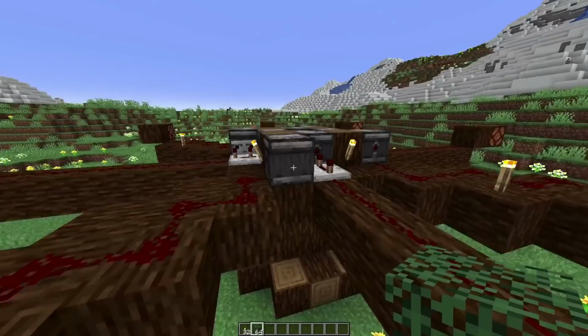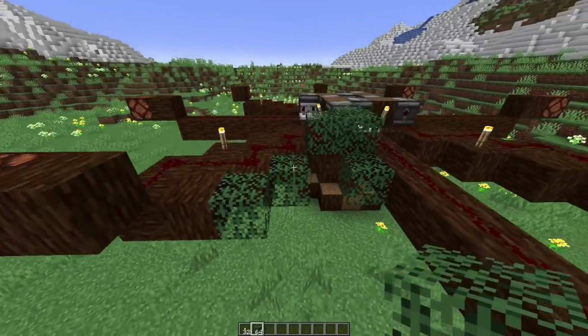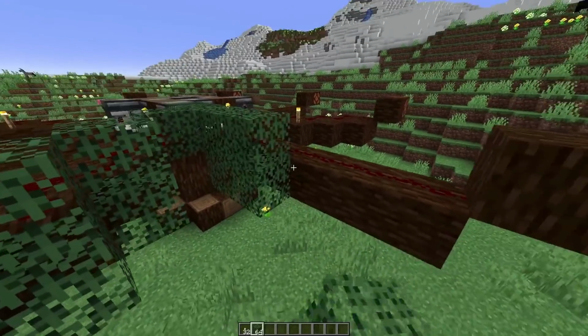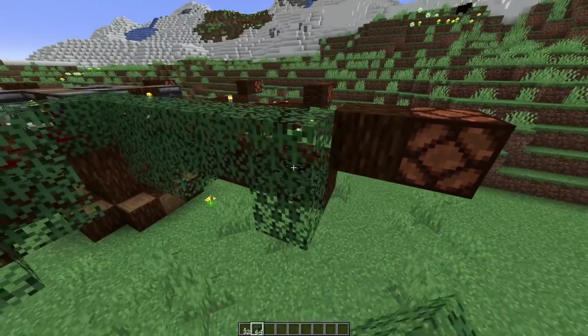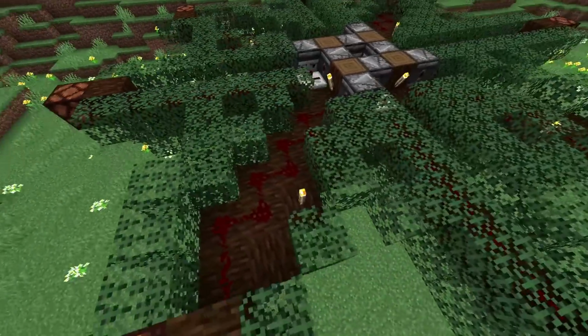Then around the outside of your branches, place yourself some leaves. And this is where you can just get a little bit artistic, do it wherever you want, but make sure you do cover up that redstone line, because nobody wants to see the redstone line, especially you. Do it all the way around, and then we're ready for the next level. So it could perhaps look something like that.